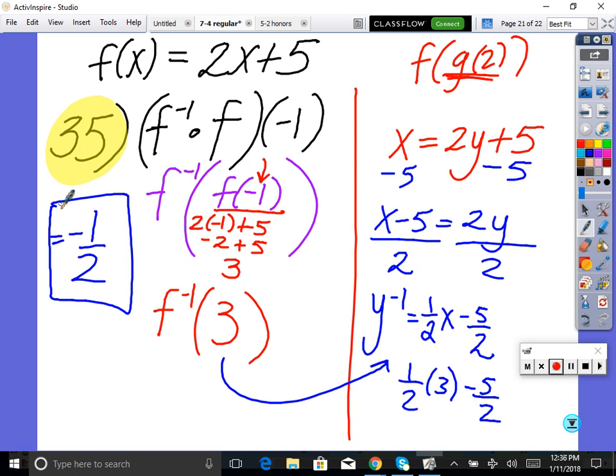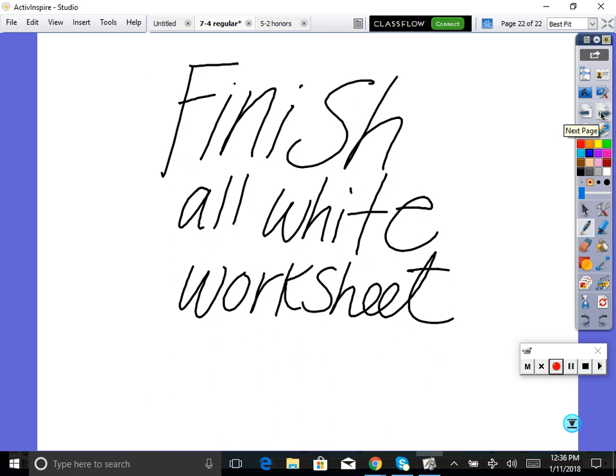Awesome. Okay, this is what's required of you to do on the homework. You're going to finish all of the white worksheet, and go to the pink. Everybody go to the pink so we can cross them out. Go to the back page of the pink, and we're not going to do 8 through 13. You can literally put an X through those on the pink. And the rest of that you can do.